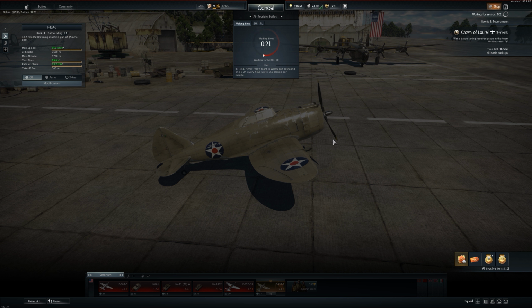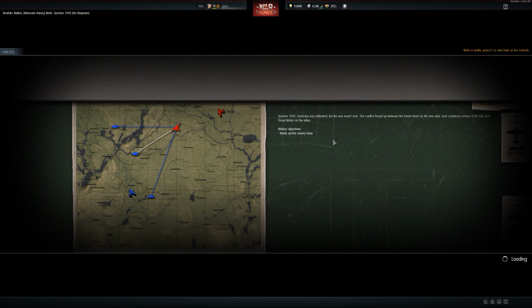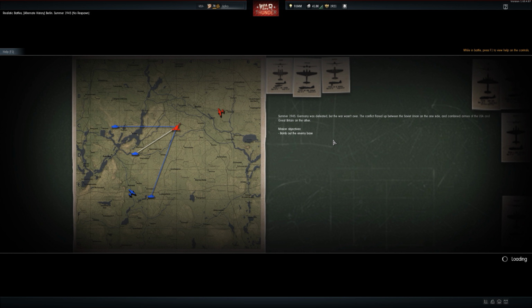I had also heard that this plane used to have like a placeholder flight model of the P-47, but it didn't feel like that in the test flight there. Like, it felt more agile than the P-47. Well, I haven't flown the P-47 in a long time, but this thing felt more agile than a P-47.